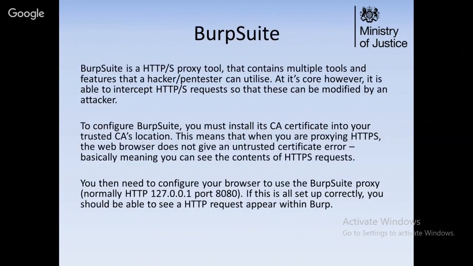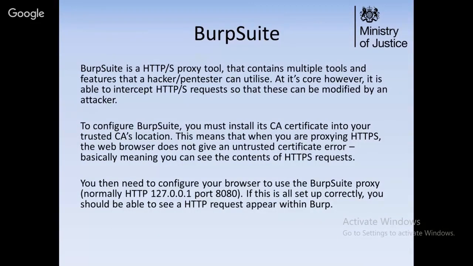It's an HTTP and HTTPS proxy tool that contains multiple tools and features that a hacker or pen tester can use. Basically, all it does is capture requests, both HTTP and HTTPS, that can then be modified and sent on. So if you want to modify specific strings, you can use Burp Suite to intercept the original request, modify a parameter, and then send it off.